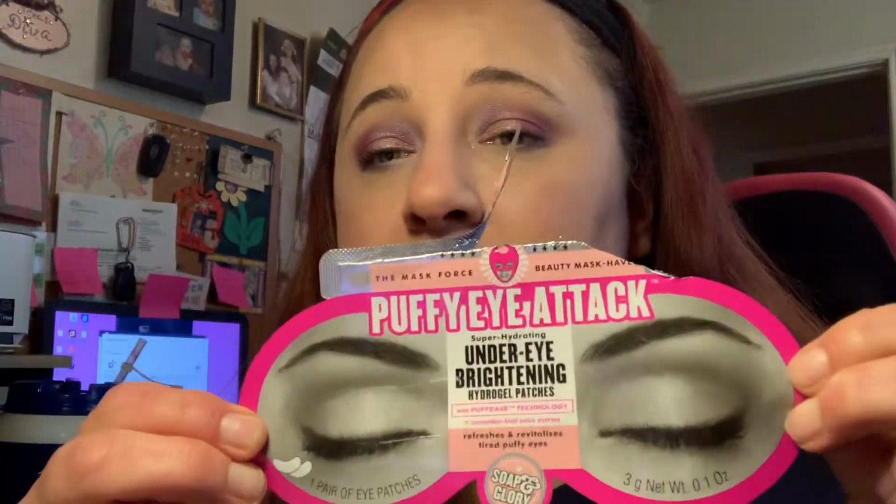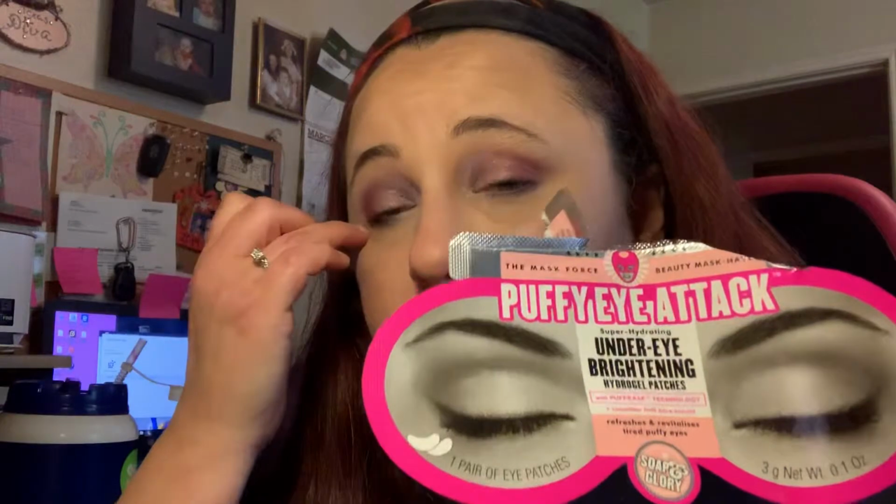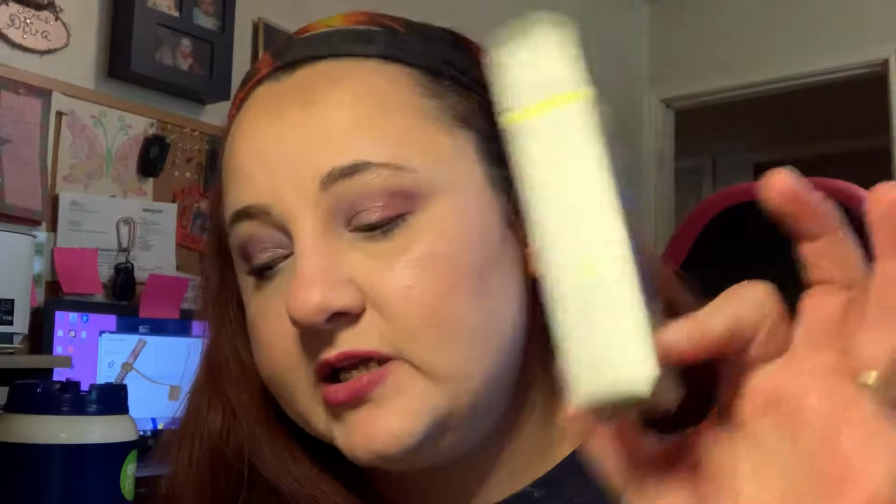Okay. There's the Juice Beauty little packet I was telling you about. This came in the Target Beauty Box. The eye depuffer thing. I liked it. By Soap and Glory. I used it 2 days ago, and my under eyes still look good. I think it's that. It doesn't look as bad as it did before I used it. And the last thing is the exfoliating spray I already told you about, that I've been liking a lot, by Juice Beauty, and it's really good.